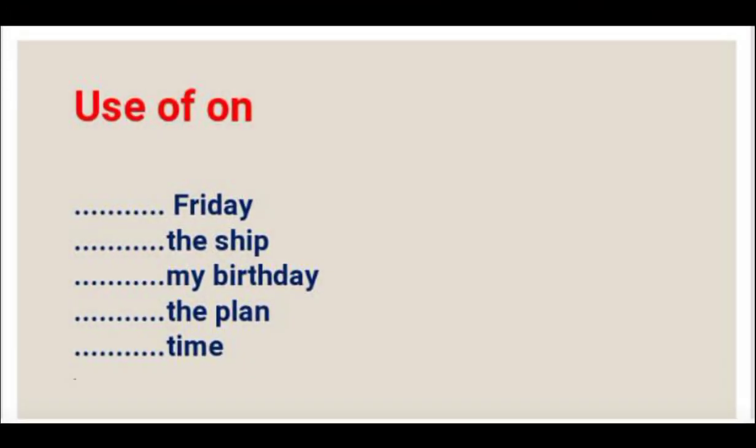First, we can see how to use on. On is mostly used as in on Friday, on the ship, on my birthday. For a birthday, we take the preposition on. On the plane. And for time, we can also use on time. So: on Friday, on the ship, on my birthday, on the plane, on time.